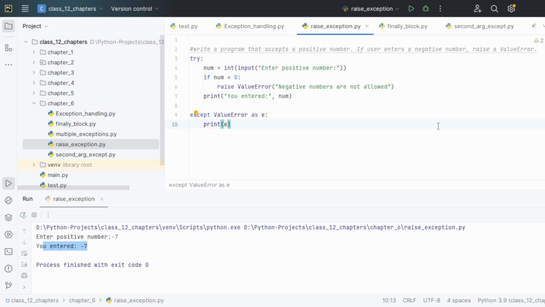We are forcing an exception when a specific condition occurs in a program. It enables users to enforce rules, validate input, and prevent invalid operations. This raised exception can either terminate the program or be handled using a try except block, like in this case, making programs more reliable and easier to debug. I hope this much is clear.